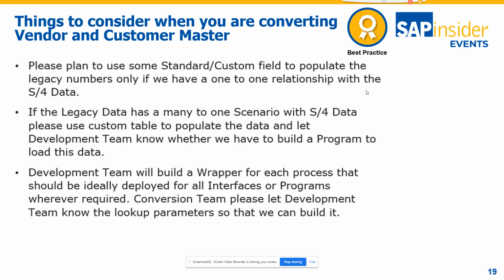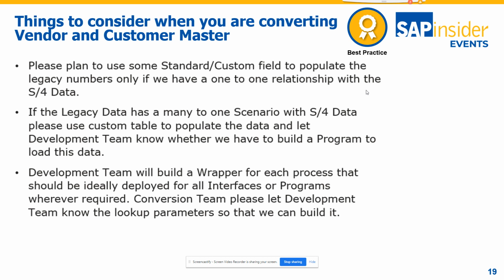But if you have different ranges, then a GL account which was 1234 in ECC may be a different number in S4HANA, which is 5678. In that case, you want to make sure 5678 has a reference of 1234 somewhere, so that you can map it back to ECC, because there will be cases when you have to check for invoices and other things for audit requirements.